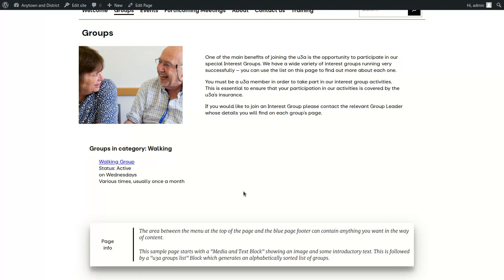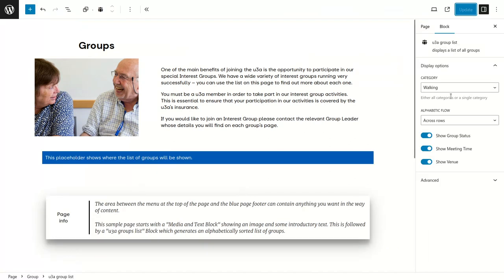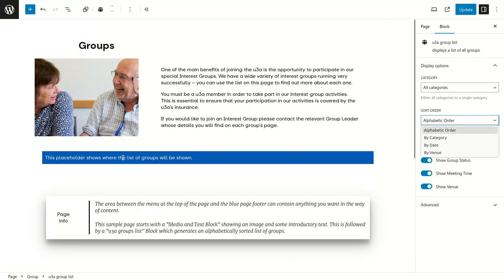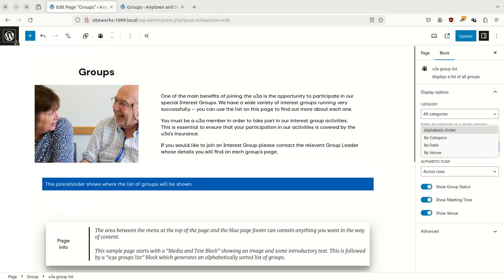So you may want to set up a page, for example, where you have a particular type of group, maybe outdoor activities or something like that, and it'll give you a list then of all the groups in that particular category. So that's what this additional one does. There's a few more controls here as well, so you can say I want to see them sorted in a particular order and so on. So that's the updates to the U3A group list.